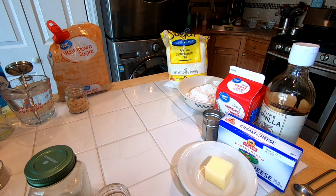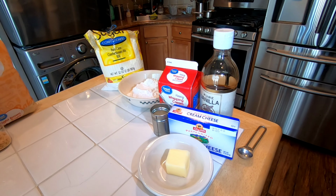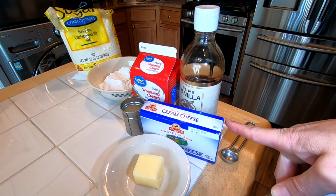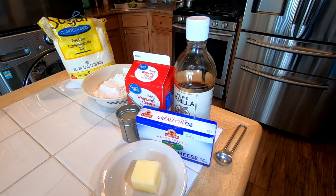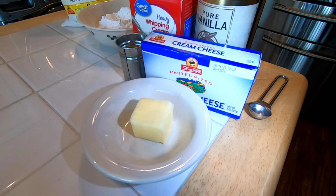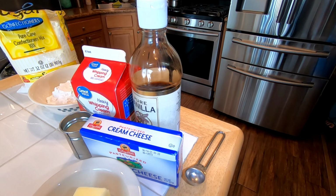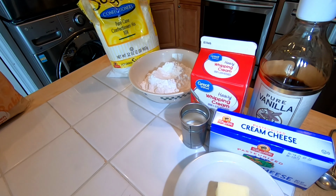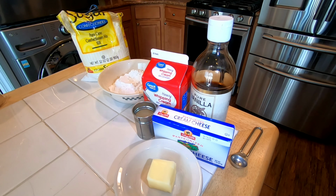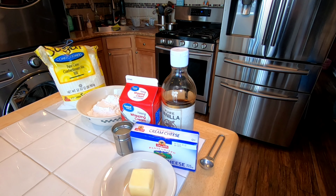The next part of our recipe is for the cream cheese dipping sauce. We have 4 ounces of cream cheese. This here is actually 8 ounces. I'll have to cut it in half. 2 tablespoons of softened butter, which I pre-cut. 1/2 teaspoon of vanilla extract. And 2 tablespoons of whipping cream, which I have there. So those are all our ingredients. We're gonna put it together and make some awesome pretzel bites.